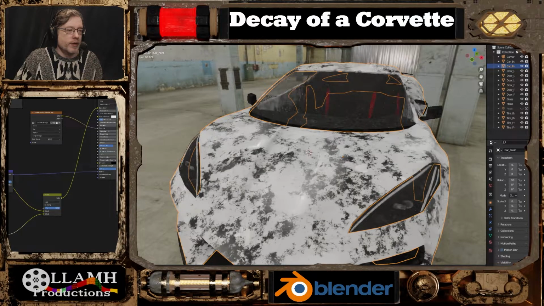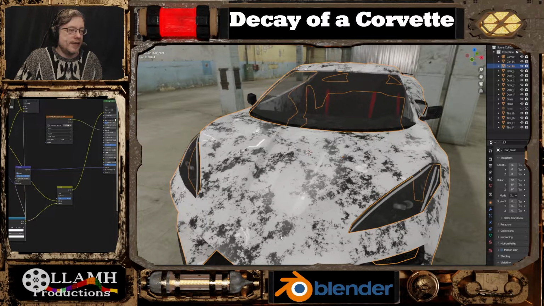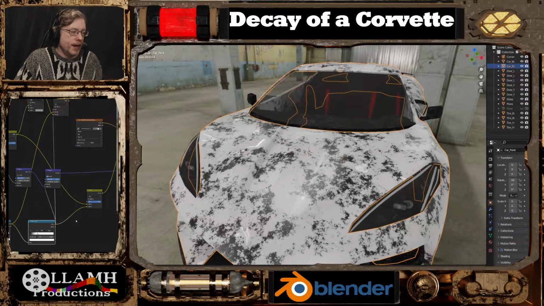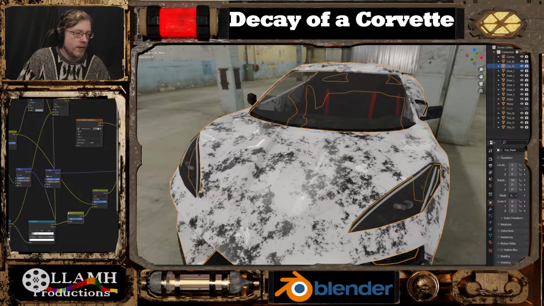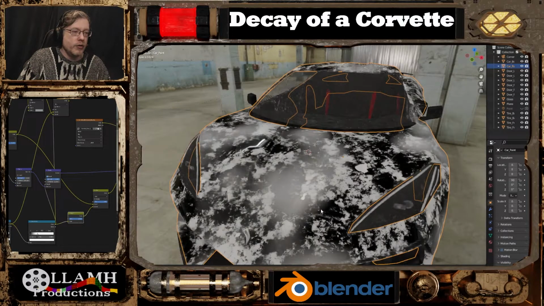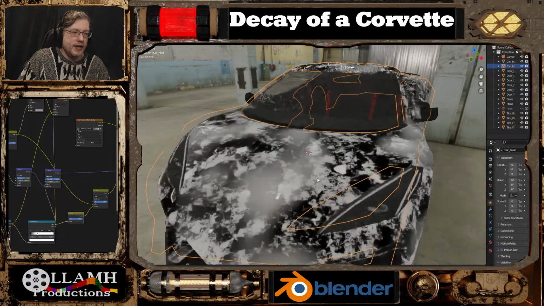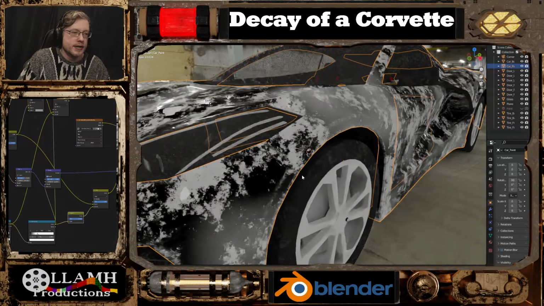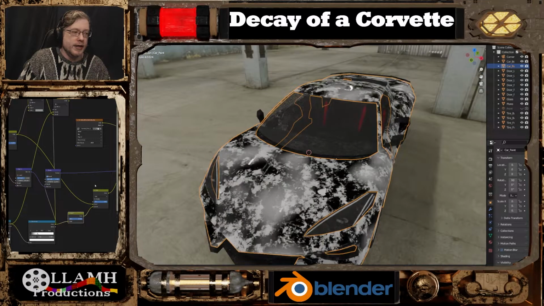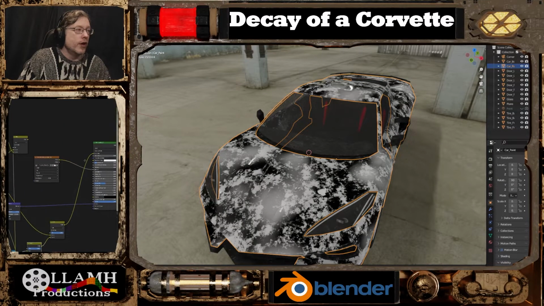So see, it's not really adding anything, but the problem is that the color map for our mud is backwards. We actually want the mud to be white. So we can do that by saying an invert. Boom. Now you see the paint, where the paint fades are, you see where the paint chips are, you see where the primer is, and you see where the mud is, all there. So, why did we do that?